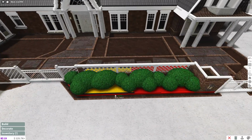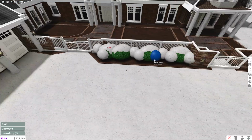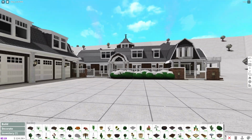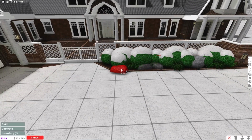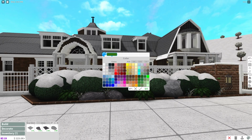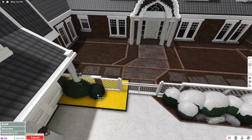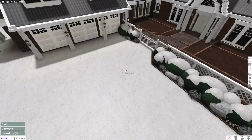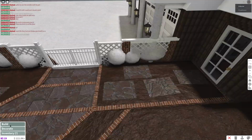Actually, those who are rebuilding right now, you don't have to add the snow on top of bushes. You can just start placing bushes immediately. I feel like that will save a lot of time. But I guess I'll still leave the whole bush placement part in, for those who want to leave the plot snowy. I don't know if there will be any people, but in case there are, I left it for you. Right now I'm already doing landscaping, and I remember doing this custom tree, and it took me literally forever. I like the way it turned out though, so I'm not complaining. It was a bit time consuming to say the least, but hey, it turned out great, and that's what matters.